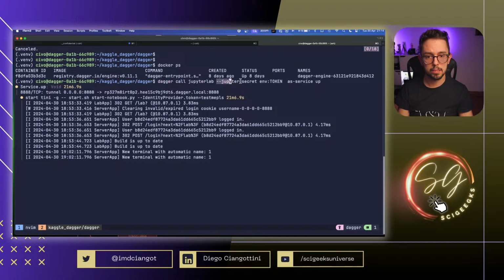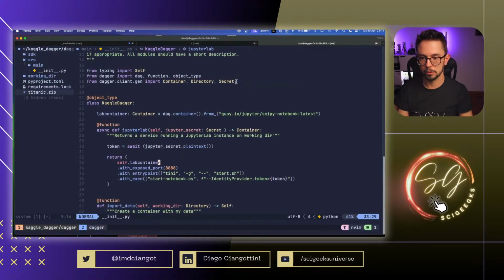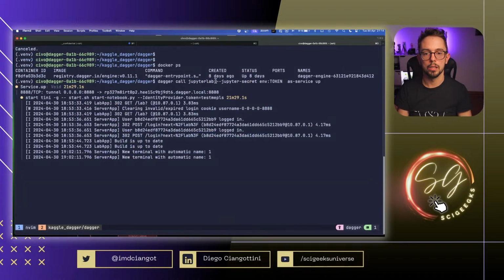Then we pass the Jupyter secret. Remember that jupyter_secret is transformed on the command line into jupyter-secret.